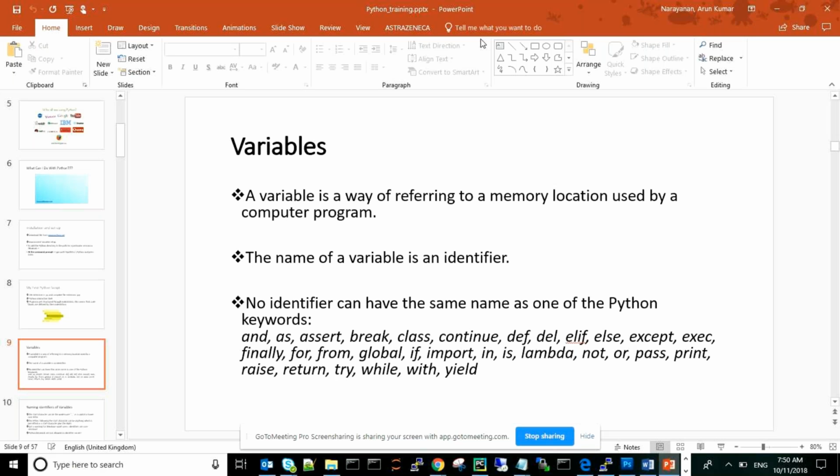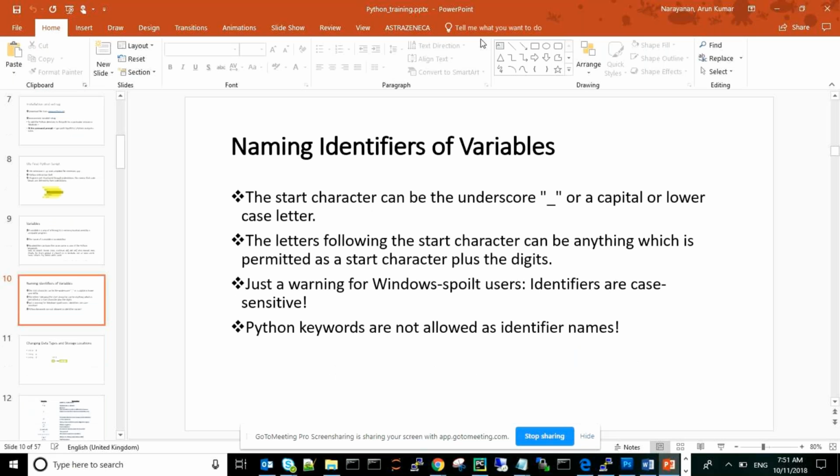It stores the data there, retrieves it, manipulates it, and again stores it in certain memory locations. So we refer to our data by this memory location, and we call this memory location a variable, and to identify it logically, we name it and call that name an identifier. So we have a named data, and we know the location where it is present.